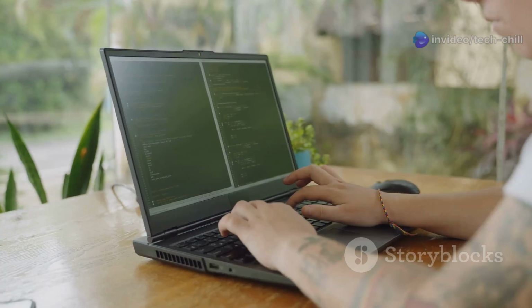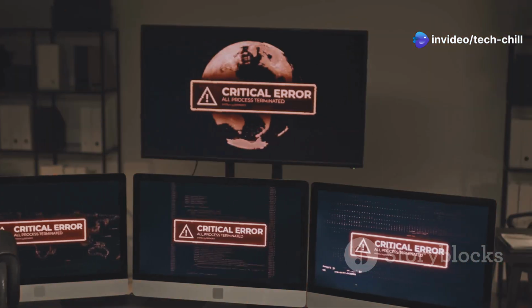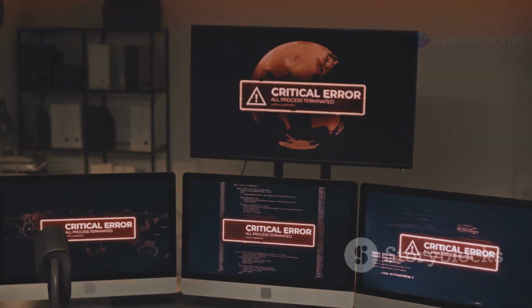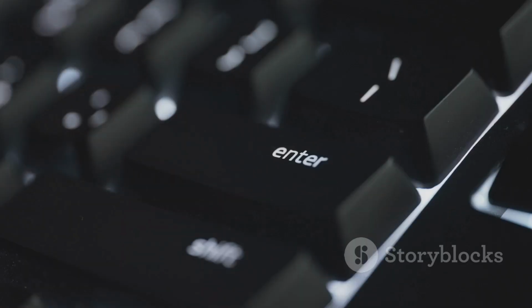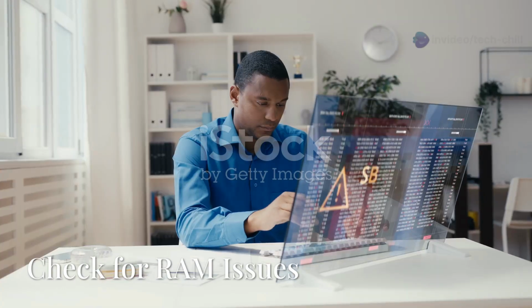If the system file checker didn't fully fix the issue, don't worry. Just open Command Prompt as Administrator again. Then type dism /online /cleanup-image /restorehealth. Press Enter and wait for the process to complete. When it's finished, restart your PC. That should help sort things out.